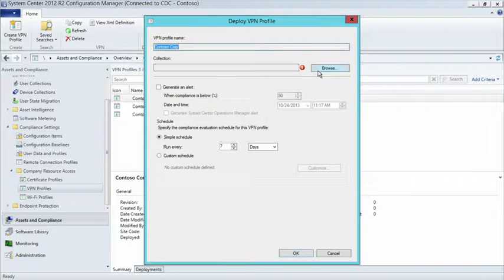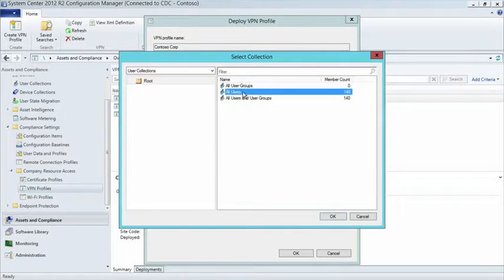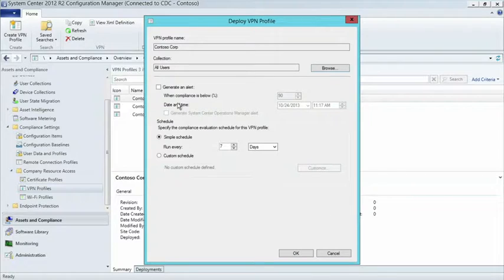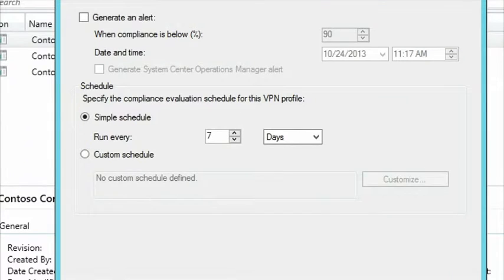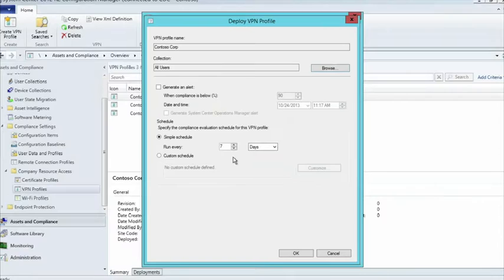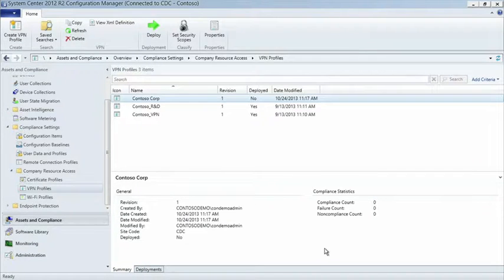Just specify my target collection, all my enrolled users, if I want to generate an alert, and how often we want to have this profile, or setting baseline, whatever it is, reevaluated to make sure we're still within our corporate compliance. Just go ahead and configure those, and you're off and deploying. And then it's just a matter of who gets targeted with which platform you're supporting and which collection you're targeting, as to which of these profiles they would get.